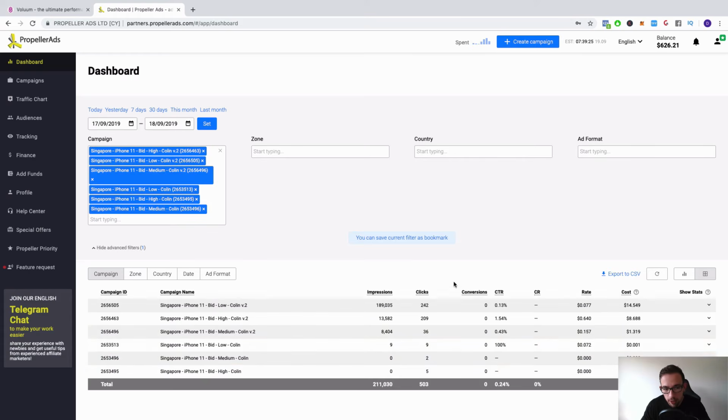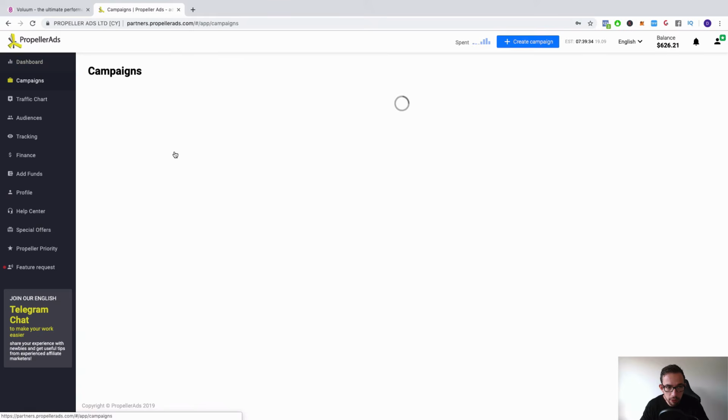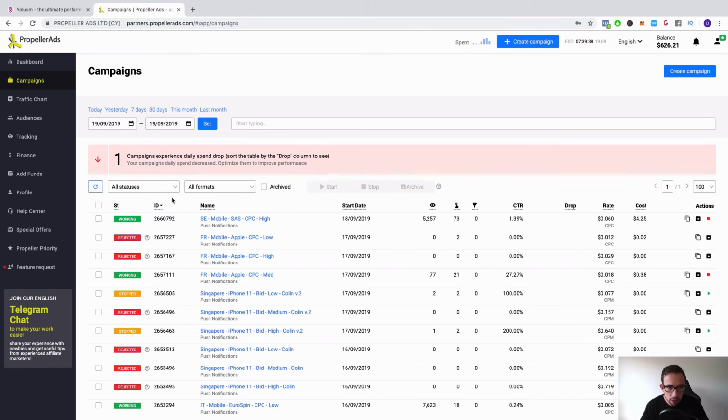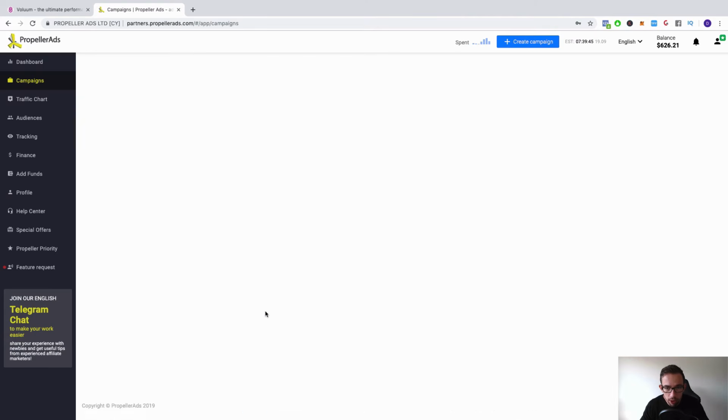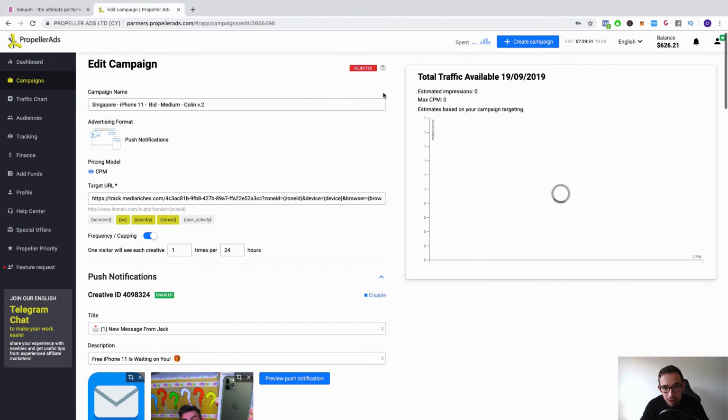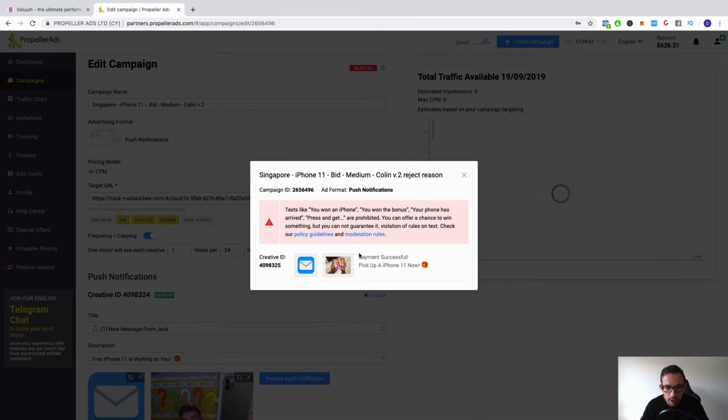Yeah, 14. So basically, the conclusion is I have to change something on the campaigns. I have to make it less aggressive, follow the rules better. So I stopped these campaigns myself. I stopped low and high because they keep getting disapproved. And then the media one, I just wanted to keep running, but then it got rejected again. So all they do is basically reject my campaigns because Colin cannot follow rules. Too aggressive.